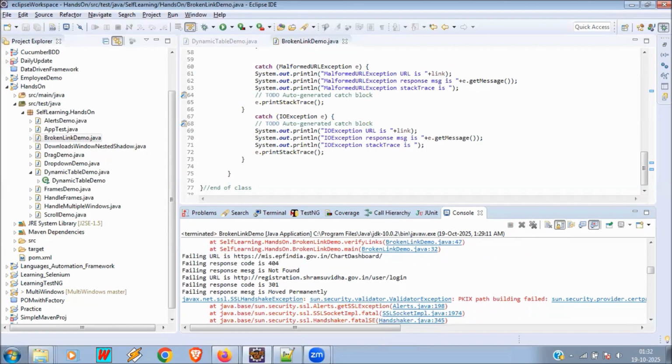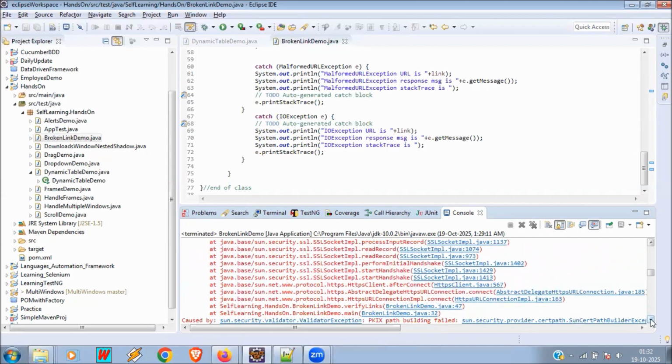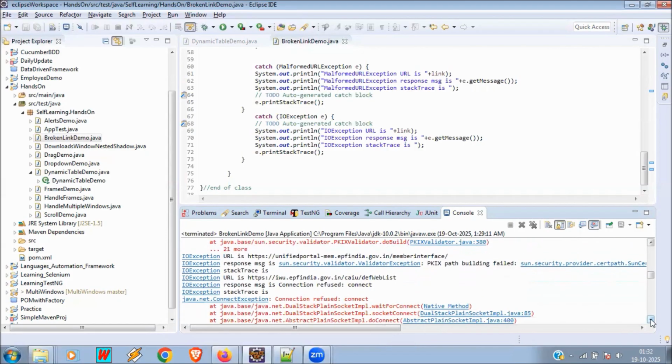Another URL we got 301, permanently moved. For this URL, okay, this is a certificate error, we can ignore it. So I got IO exception for another URL, and it is saying connection refused.